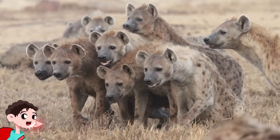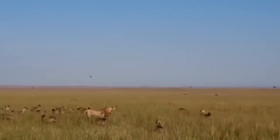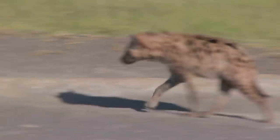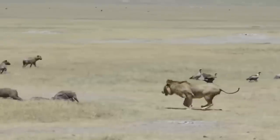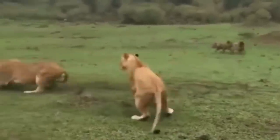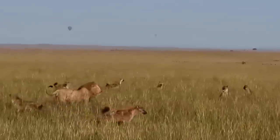Number 15: Hyenas. Hyenas have a bad rep, but they are fascinating and powerful creatures. They can successfully hunt almost any prey species they encounter, from cute little rabbits to insanely fast gazelles, to 800-kilogram buffalos and elands. Hyenas can take down pretty much any animal they lay eyes on, but this also means their diet overlaps with that of lions, which causes a lot of animosity between the two species. Lions steal much more kills from hyenas than vice versa, and hyenas hunt most of their prey themselves — meaning hyenas are better hunters, but lions are better at stealing.